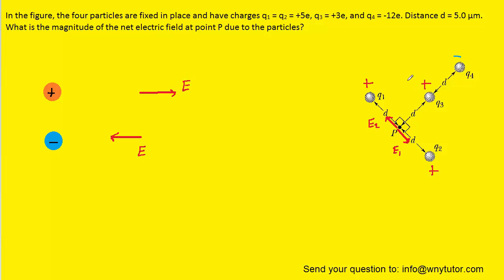We go over the charge Q3, which is also positive, so we'll draw an electric field line pointing away from that charge. And we'll label that E3, perhaps getting a little crowded here. And then Q4, being a negative charge, means that we should point the electric field line towards the negative charge that's labeled Q4. So we'll draw a line going in that direction, and we'll label it E4.